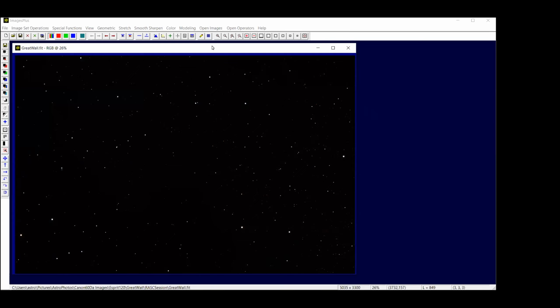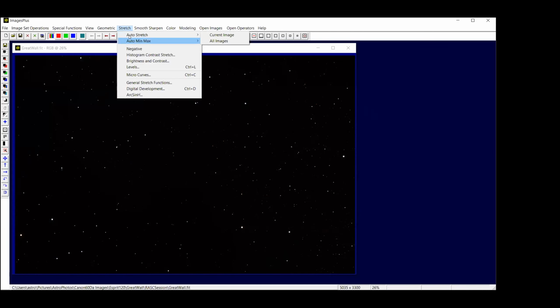This particular one is on how to process this particular image and a lot of other images. So the first thing we're going to want to do to an image is stretch it to the point where we can see some detail. In this particular image, about all you can see, at least on my screen, is stars. Various colors, but you can see stars.